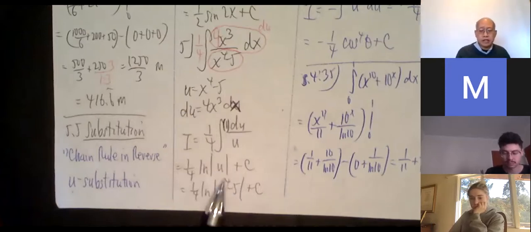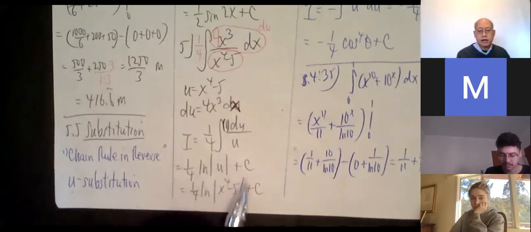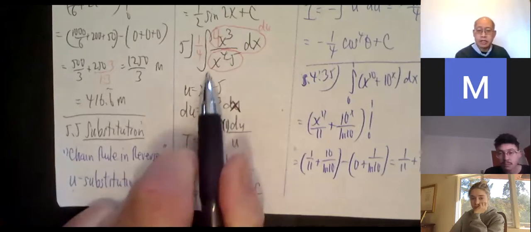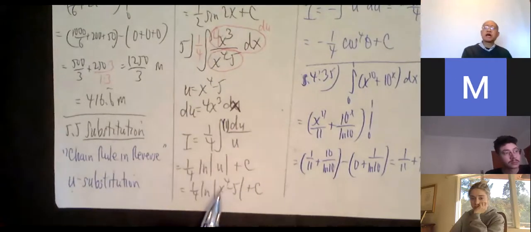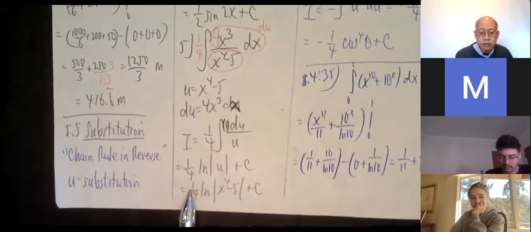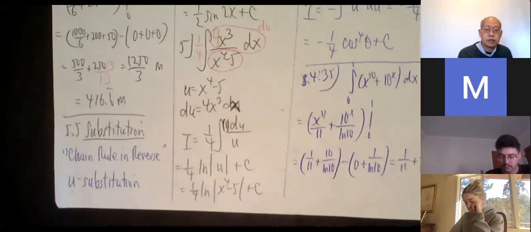Okay. You can double check by taking the derivative. Of course, you know the derivative of any constant is 0, so that's easy. What's the derivative of 1/4 ln absolute value of x to the 4th minus 5? You have 1/4 times 1 over x to the 4th minus 5. So there it is on the bottom, x to the 4th minus 5 on the bottom. Then by the chain rule, times the derivative of the inside, which is 4x cubed. The 4 cancels out the 1/4, and you still have the x cubed on top. There it is. So it works. It's perfect.